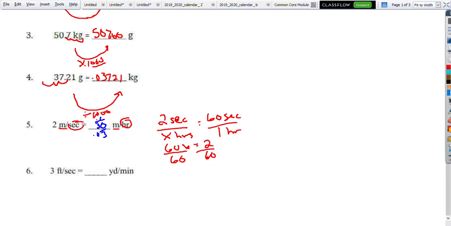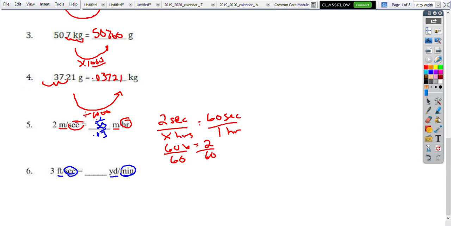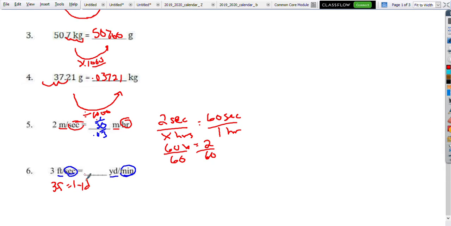All right. Okay, so here I'm converting 2 things, feet into yards, and then I'm converting seconds into minutes. All right, the first one's pretty easy. If I want to convert feet into yards, it's 3 feet per 1 yard. Okay, so 3 feet is equal to 1 yard. So this is easy. This is now, instead of 3 feet per second, this is 1 yard per second is equal to X yards per minute.